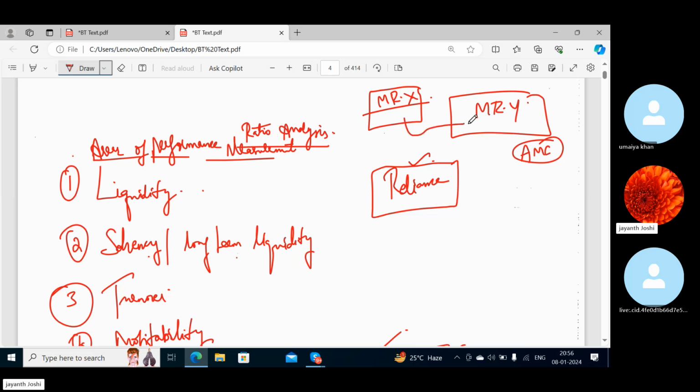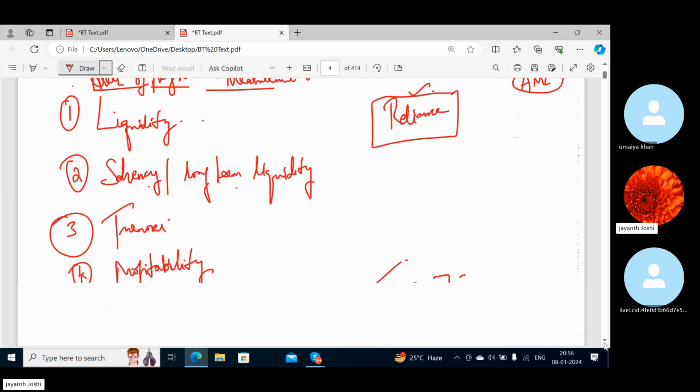Mr. X is a doctor. That means he is earning well and he wants to take services of Mr. Y. So then Mr. Y will study Reliance company, or he will have a detailed report of Reliance company in all these areas which I have mentioned here. Okay. So now let's say I will consider the first option today, that is liquidity. In that area, what has Mr. Y analyzed, or what is the suggestion of Mr. Y with respect to the liquidity position of Reliance company, and whether Mr. X should consider Reliance company as an investment target or not, based upon Mr. Y's suggestion.